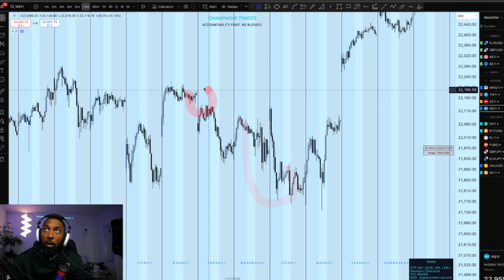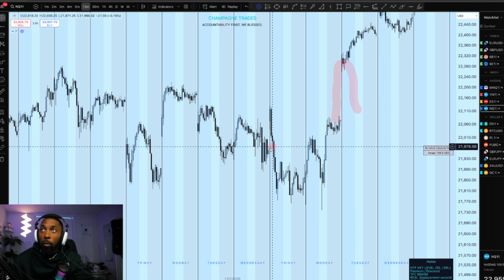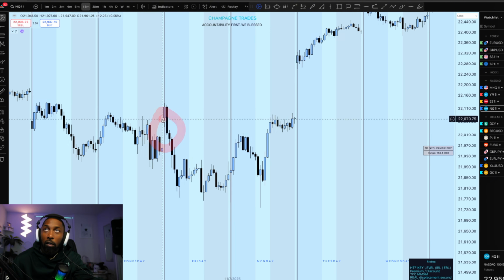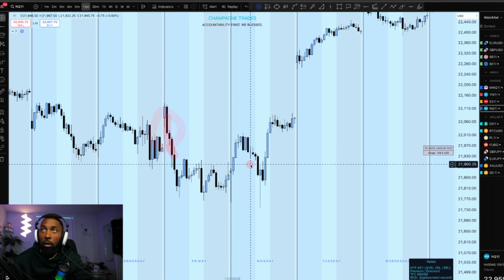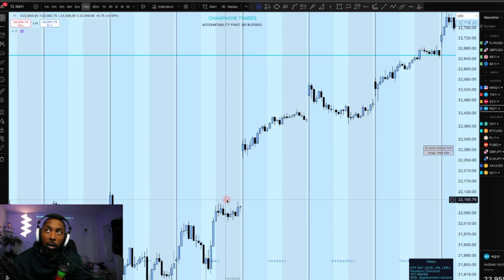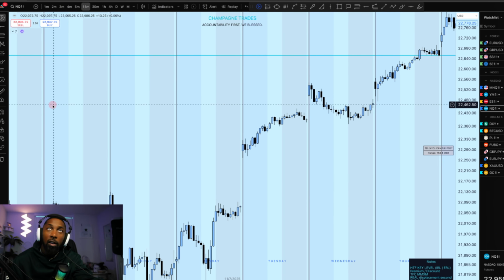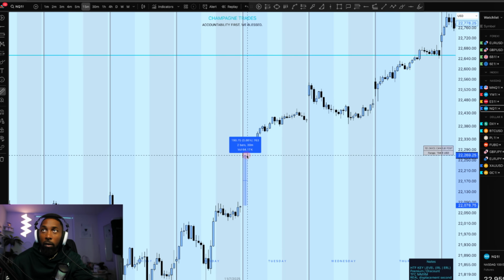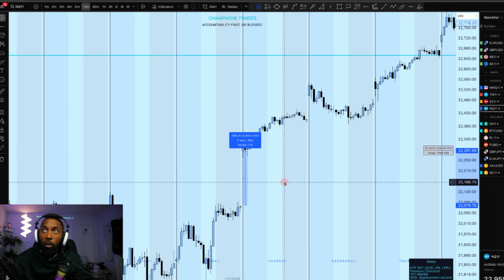We have a gap here. Price, I mean, it jumped over it, but it filled it. We have a gap. Let me spread it out some more. We have a gap here. See how price fills it? We have RTH gaps, new week opening gaps, new day opening gaps. They are most likely to get filled unless they're super big like this one. It'll get filled, but not right away. So this is 200 points. That's most likely not to get filled.